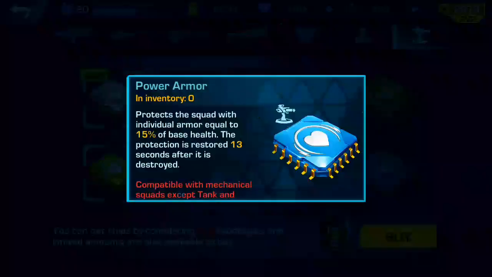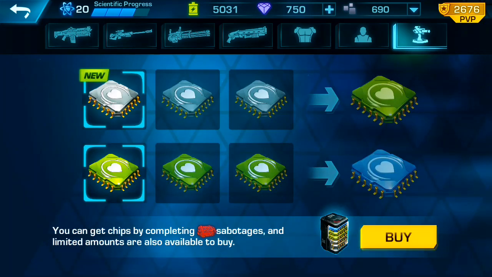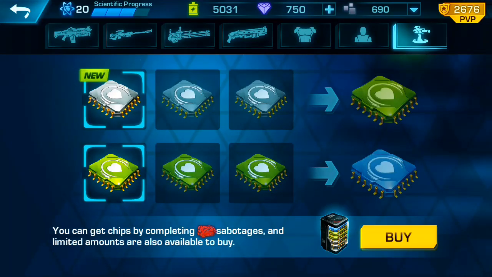And of course, this is just a D rank. As you see, 15% base. I'm pretty sure the purple version would be a 20 if it's going up like that, like 12, 15, yeah, 20, and then probably the S rank one will be 50, or not 50, but 30%. Yeah, as these chips rank up, they get phenomenal.